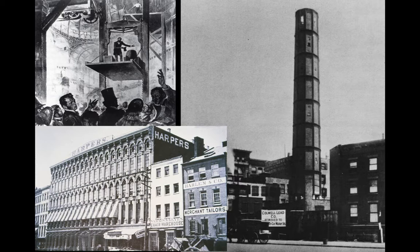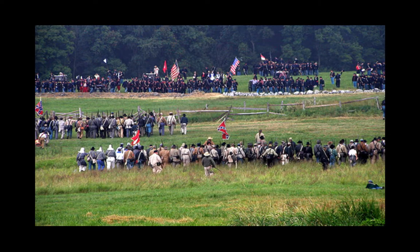My point is that the three critical technologies needed to build a skyscraper — the elevator, the iron skeletal frame, and the masonry curtain wall — had been developed in New York City prior to the start of the Civil War. The only reason that a skyscraper was not constructed in New York City before the Civil War was simply that there was no demand for a building that could contain a very large amount of floor area on a relatively small site. This pertained only to America at this time, for as the American population was actually thinning itself during the Civil War, there were locations in Europe where the population was exploding, in essence creating a demand for just this type of building — exactly what was happening in Paris during the 1860s, to where we will continue this lecture.